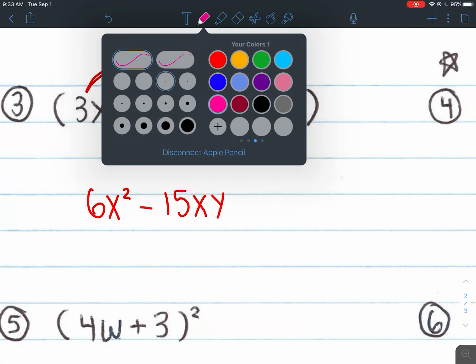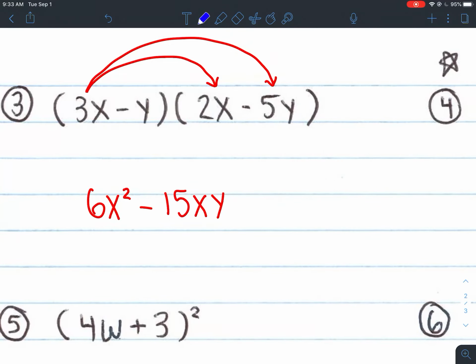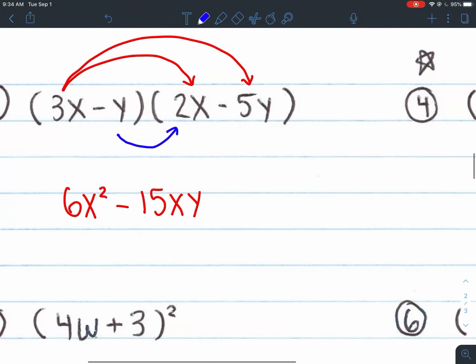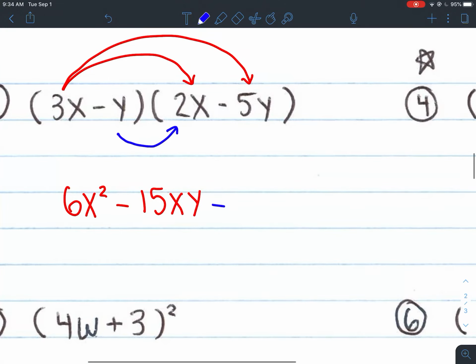Okay, and the next term is the negative y. So negative y times 2x. So I'm writing these arrows super carefully because I'm doing this intentionally. I'm not just writing the arrows to write the arrows. So negative y times 2x is going to be negative 2xy. Now I write xy, but you can write yx if you want. I just like to keep my things in alphabetical order. So this will be negative 2xy. The number always goes to the front of your variables, never in the middle. So you would never have negative y2x because you might mistake that 2 for an exponent, so you want to be super careful not to do that.